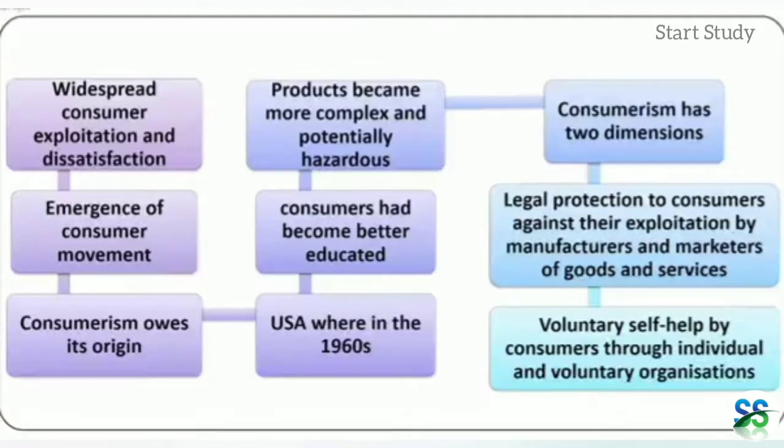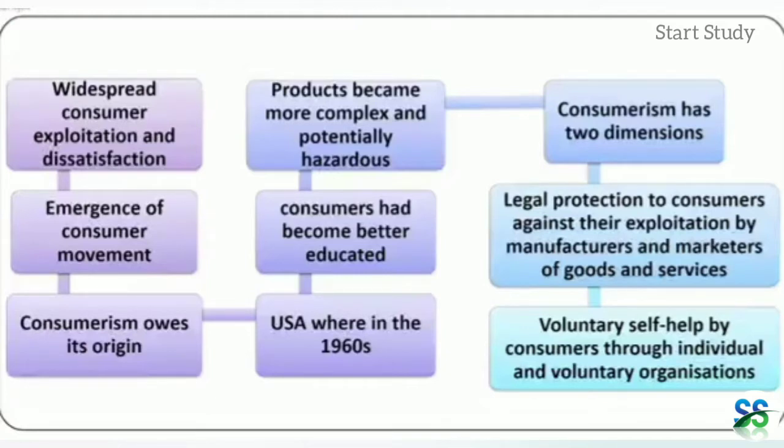Consumerism owes its origin to the USA, where in the 1960s, when the consumers had become better educated, products became more complex and potentially hazardous, Ralph Nader took up the cause of consumers against the manufacturers' and traders' unethical and unfair practices. Thereafter, President John F. Kennedy in 1962 declared that consumers had the right to safety, to be informed, to choose and to be heard. Since then, many consumer groups have been organized and several consumer laws have been passed in almost all the countries of the world.